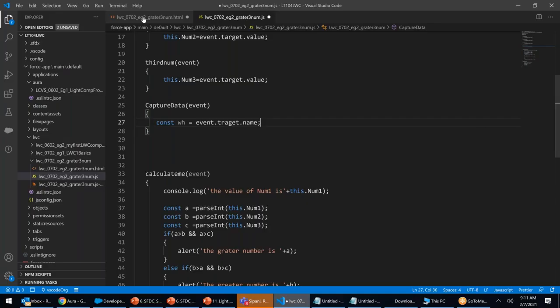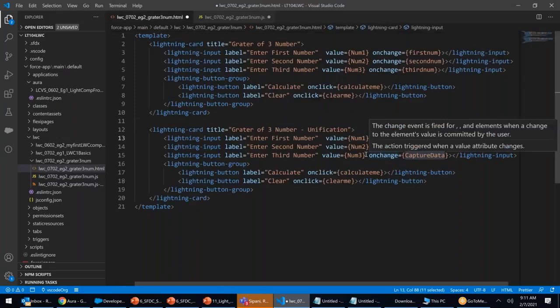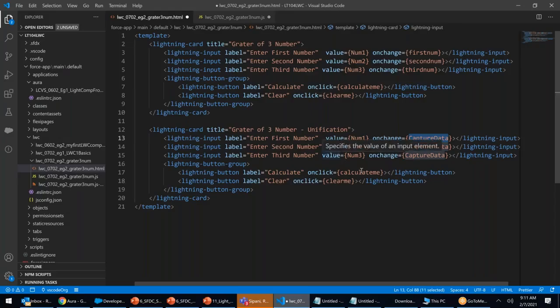This will bring wherever the things change. If you're writing here, this capture will get the name. Then in that case, I have to declare name. Name equals to, you have to declare name.